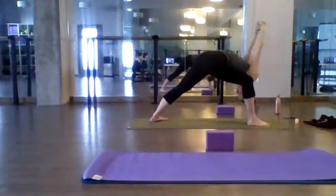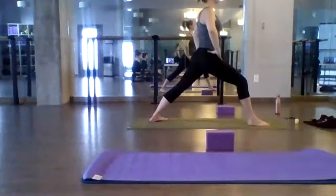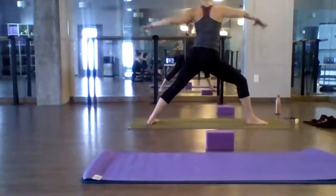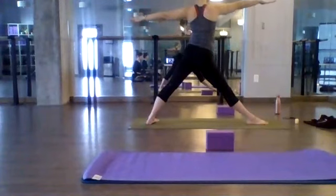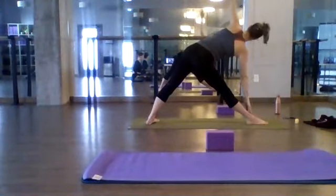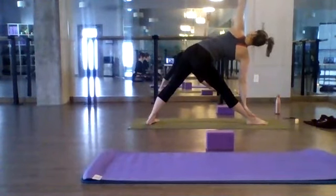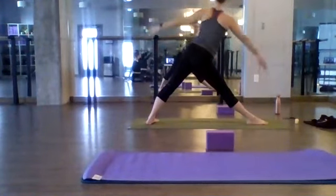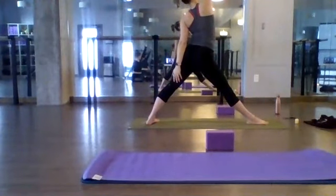Inhale, rise up. Bring hands to hips. You can unwind here. Exhale, warrior two, open to your left. Inhale, straighten your front leg. Then exhale, hinge forward. Tick-tock your arms for extended triangle. You can pull your left hip towards the mat a little, make room. On your inhale, reverse triangle. Keep your right leg straight. Arms stretch apart. Exhale, release to your low lunge.